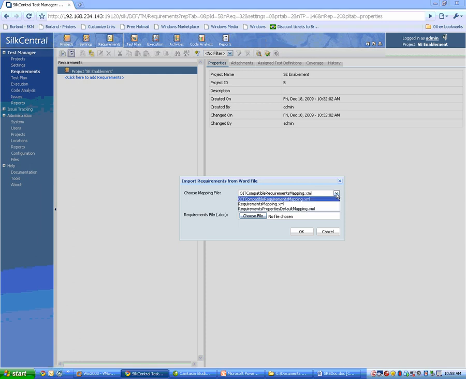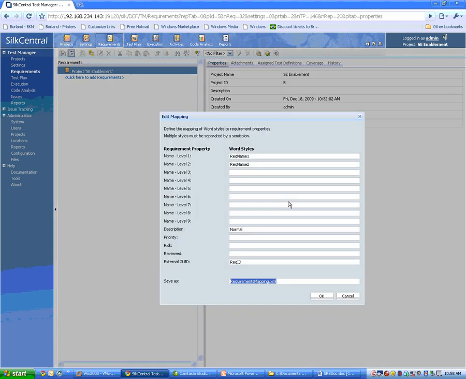Mapping files represent the mapping between the customer's styles within their documents and the requirements information within SilkCentral. You can have as many mappings as you want to represent different document structures or different styles. In this case, I have a mapping created here, and I'll click on Edit to show you what can be mapped.